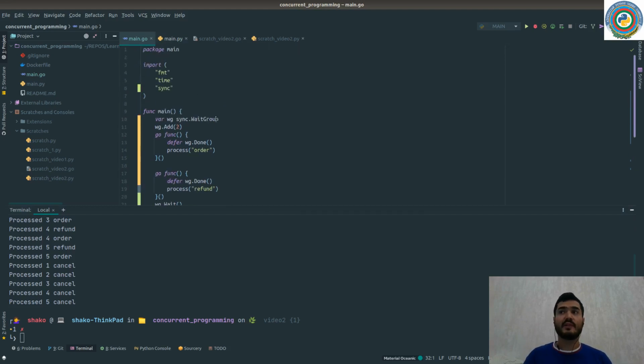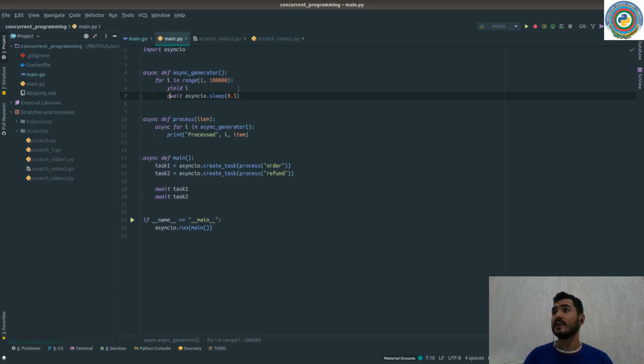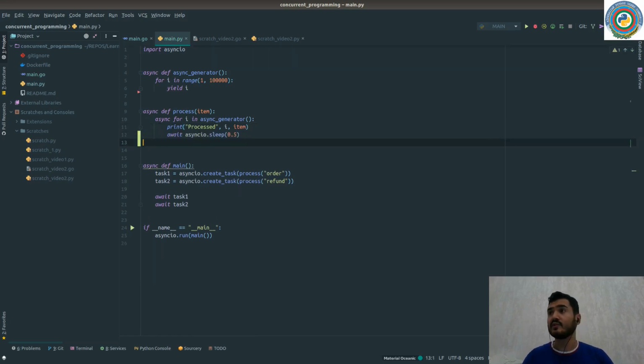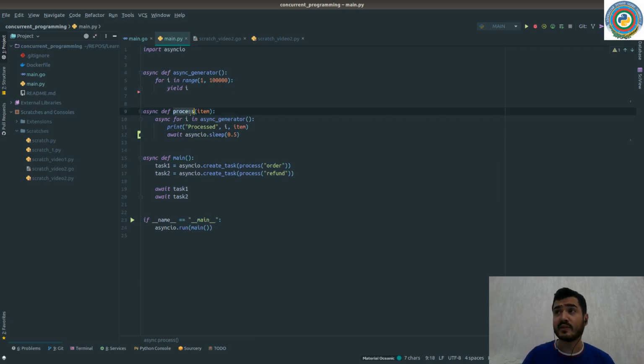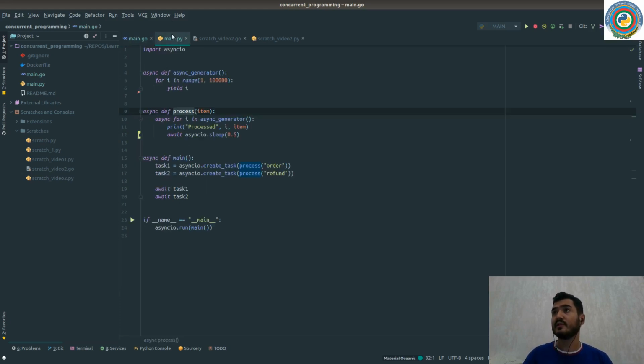Let's see what's going on with the Python side. I'll just scroll it down. With Python, we need to make some changes here as well, but let's do some cleaning first. I want to move this await sleep from the asynchronous generator to the asynchronous process call, because it's much more similar to the Golang process. Here it's sleeping, and we need to do the same thing here. Let's say we left off, and also I need to change this if we want 5 times, and also the sleep to a second.